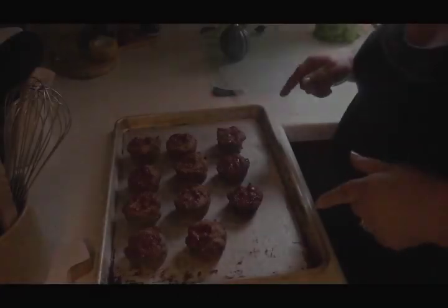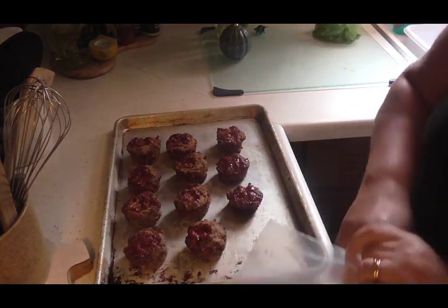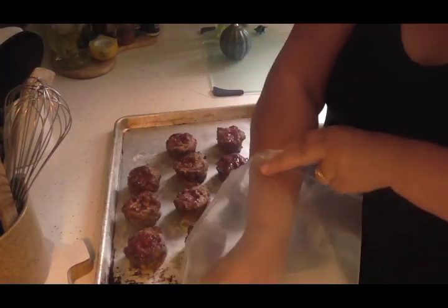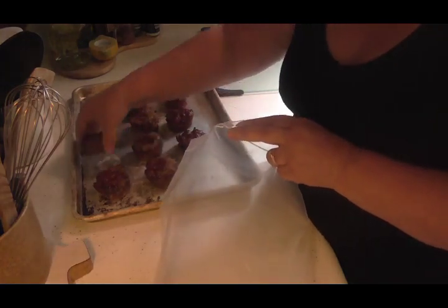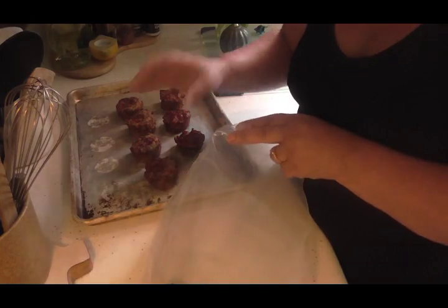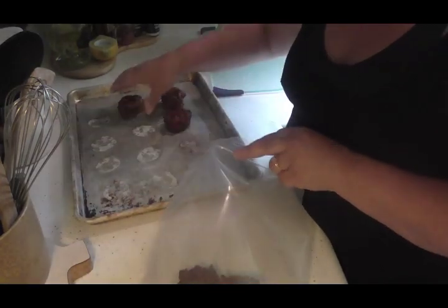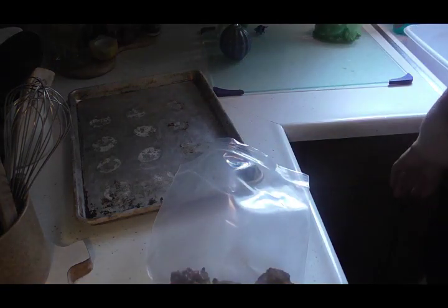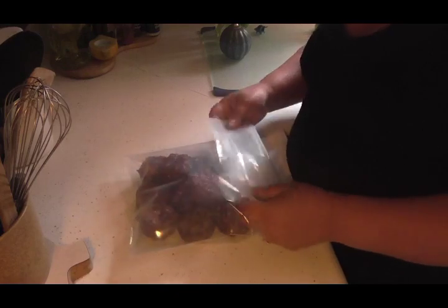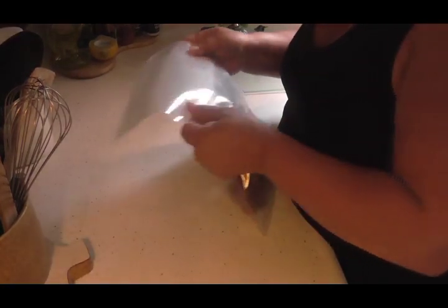They're totally solid now. I had three little extra ones so I just froze them all together. All I do is lift them off the tray — they come up pretty easily — and put them into a big heavy-duty plastic bag. I just leave them like this because they're not sticky and nothing's going to stick together since they're frozen solid. I leave them right in this bag and I can send this bag with my husband. I can zip it up and label it for him and put it in his little truck freezer.